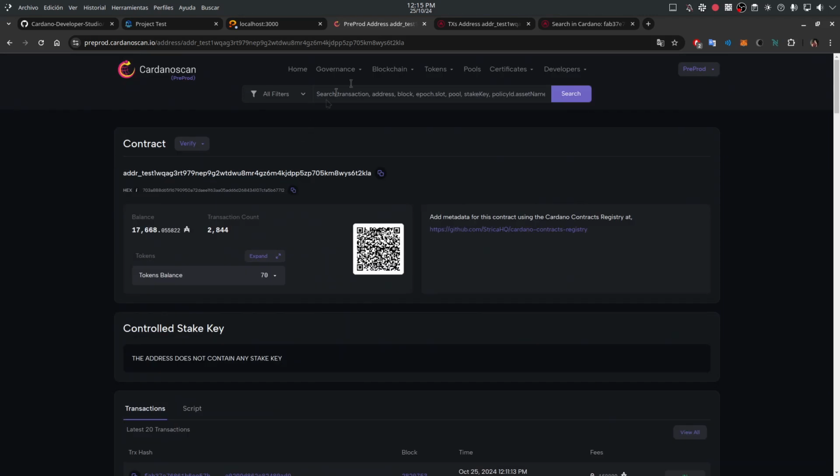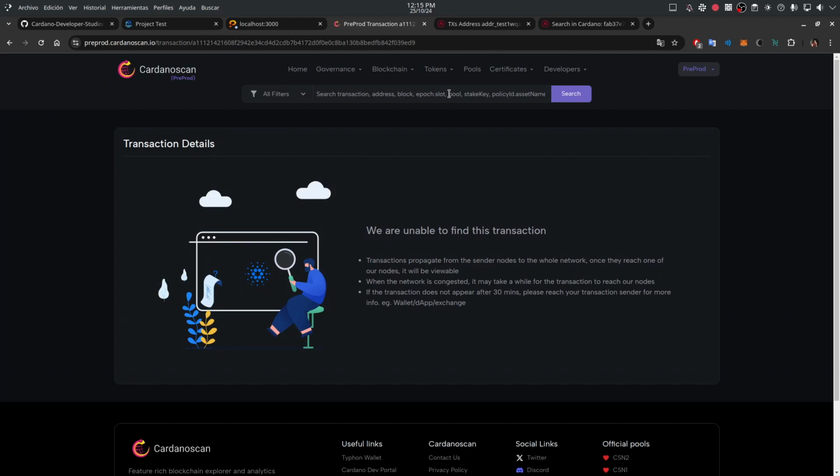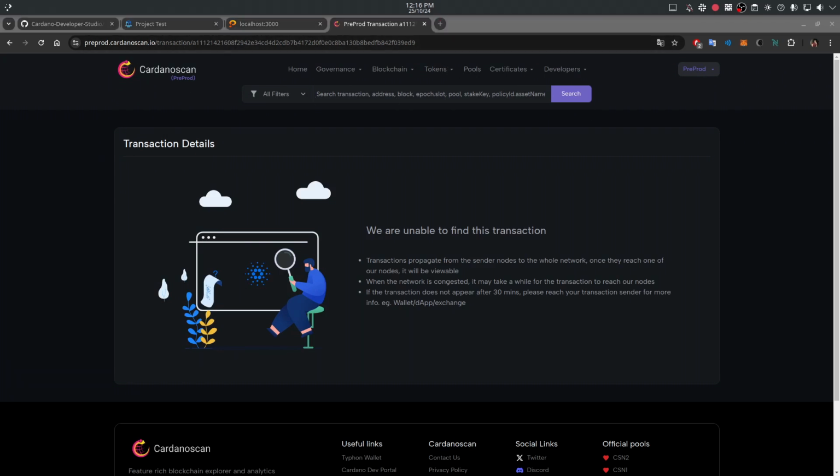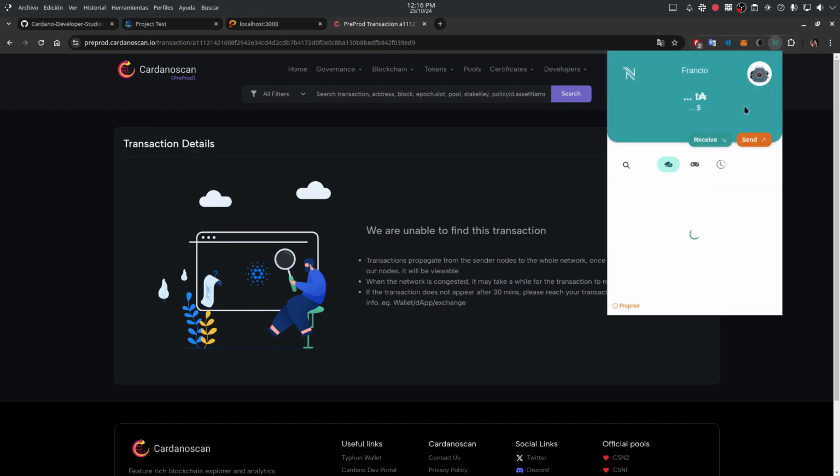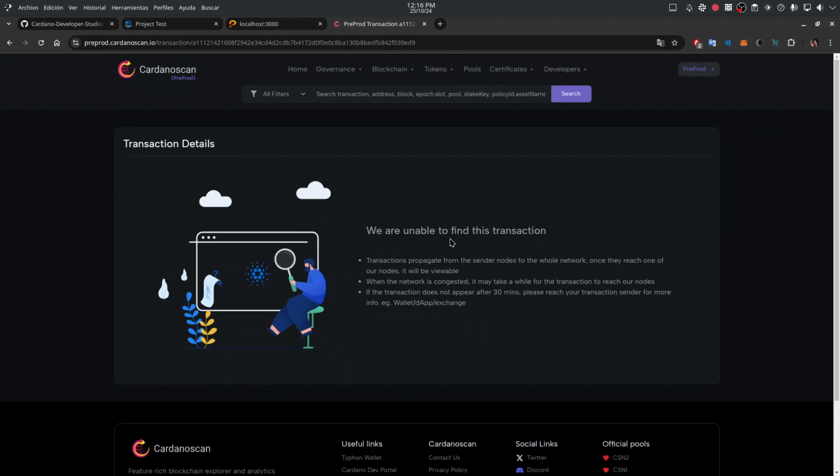Remember, we are right now in preprod, but we can find here when it will be ready. Well, Cardanoscan has not found this transaction yet, but I can see it in our wallet right here, these 10 assets. So let me check once again. No, it can't find it, but well, sometime it's going to find it and show us.